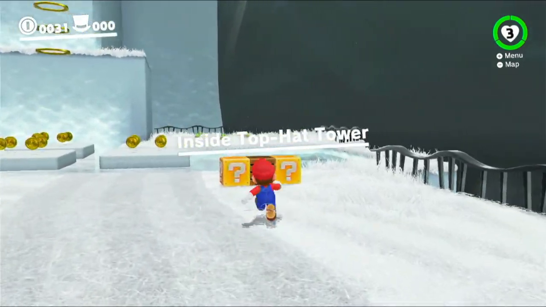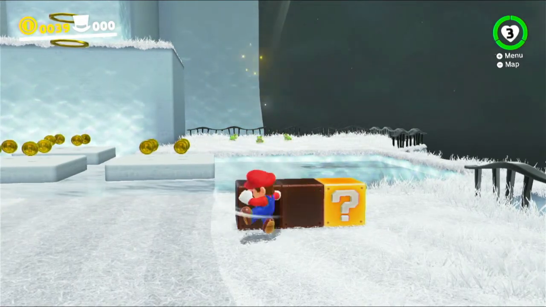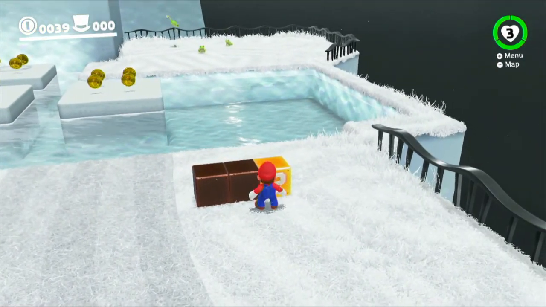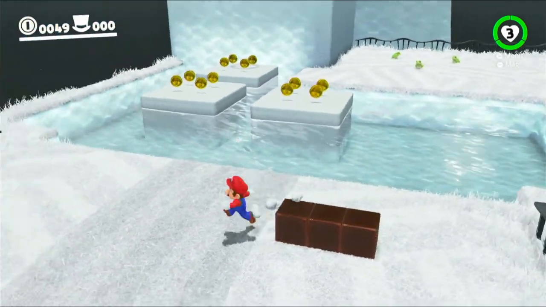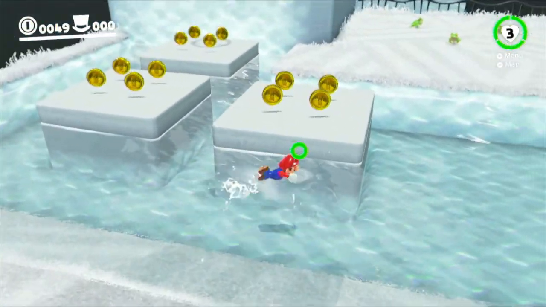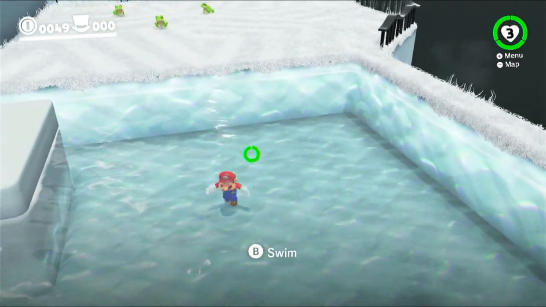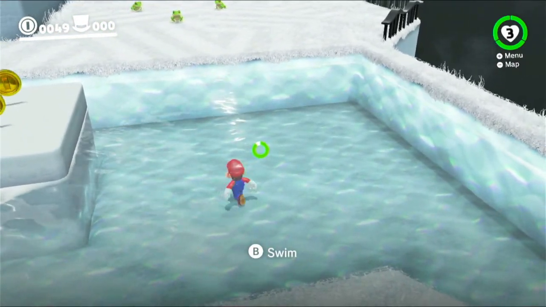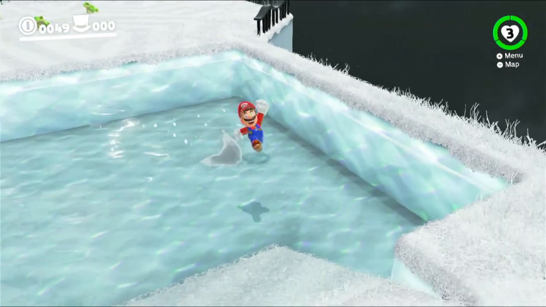But anyway, inside Top Hat Tower, we can hit these blocks in different ways by throwing Cappy into them or by ground pounding into them. But also, we've got some water here. The water is fairly simple. If we go under it, we will have the air meter. And then if we just press B to swim, we can just do that.